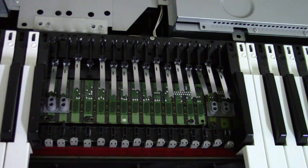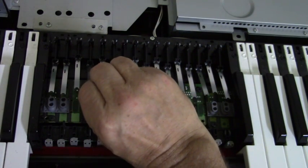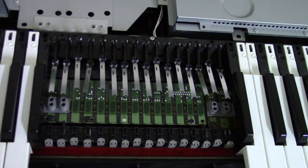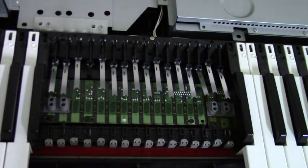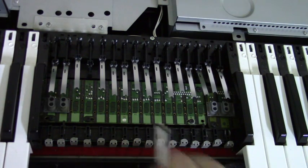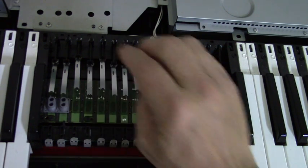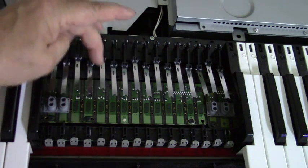These are your springs. They're all the same size. Very easy to install. They slide in on the back of the rack. And you'll notice there's a little slot in it that goes over a detent. Just slide it in, put it down, wiggle it back and forth a little bit. Now when you put it in, you can put it in backwards, but you'll look and it won't be straight. It will be on a slight angle.